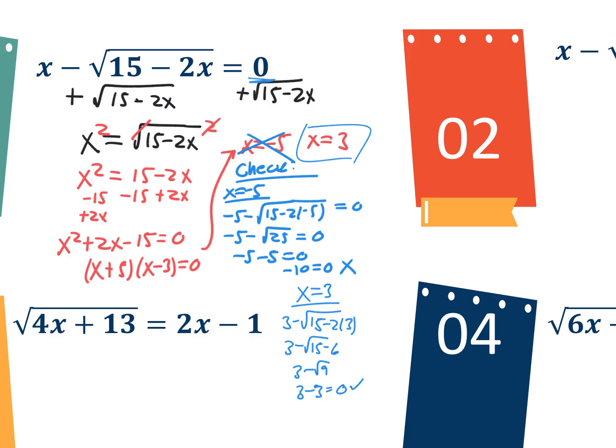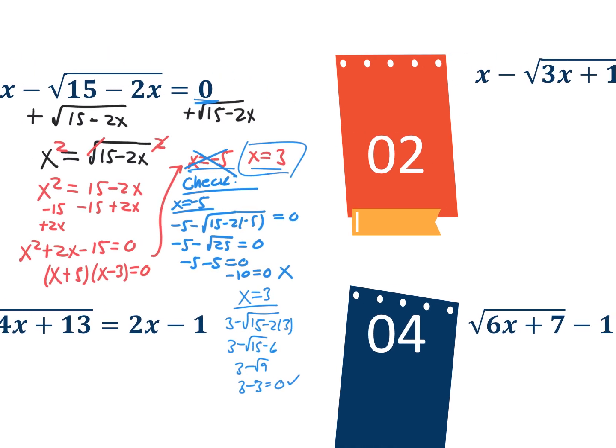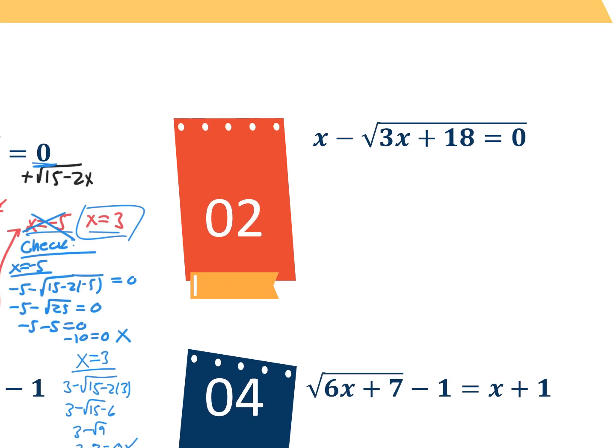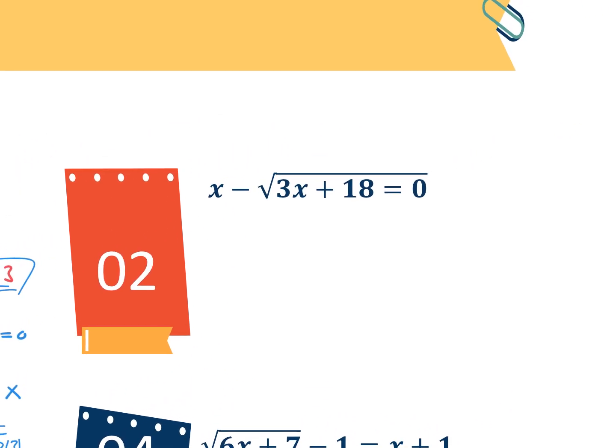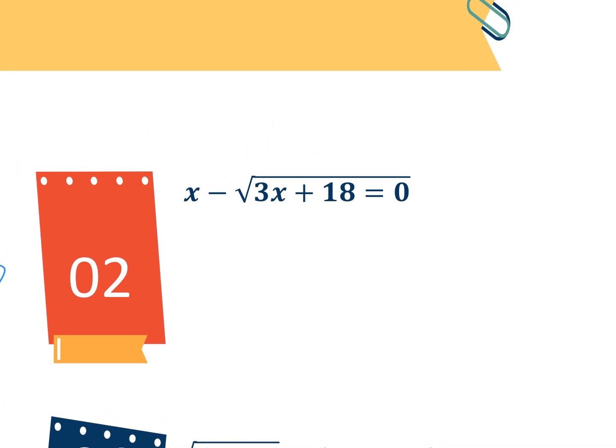All right, so these might get a little bit tedious. You see all that work that I have for check. Honestly, it looks a little bit more than what I did when I actually got my answers. That's what makes this lesson a little bit tedious. Sometimes even going through the process of these questions gets a little challenging, and then you have to go back and check. So one thing to keep in mind: just pace yourself, make sure that you're getting everything done in a good amount of time.